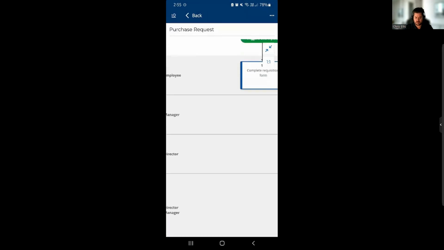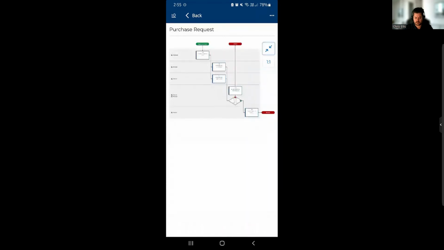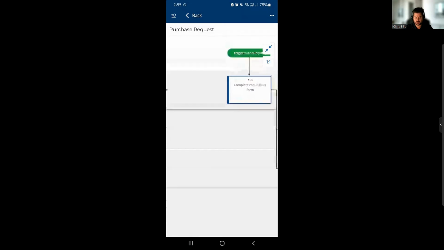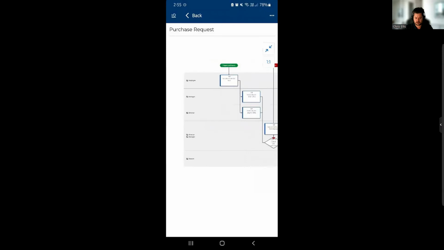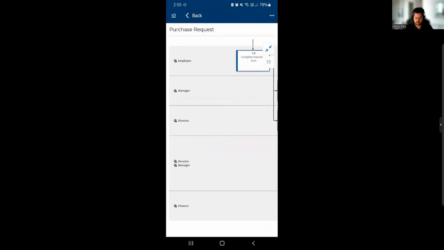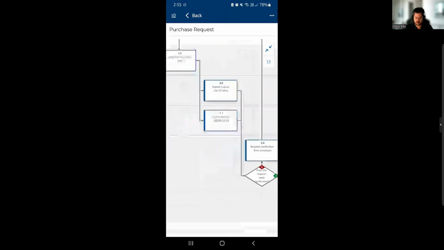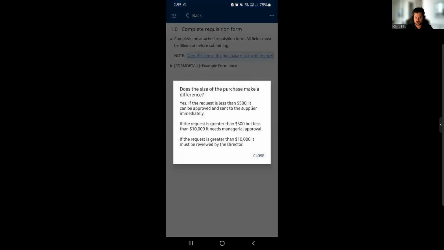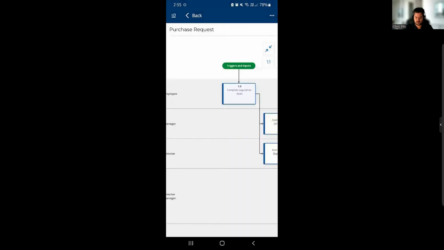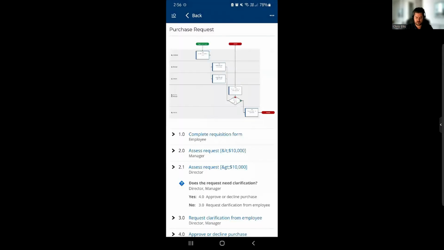We've got the process map, which I can quite easily zoom in and out of. I can select the scale too, so I'm able to actually see it, and I can pinch to zoom if that's not something I want to take as predetermined. So it's quite easy to navigate around this process. Clicking on a tile is going to bring up the underlying work instructions. Clicking on the note is going to bring up a pop-up of the underlying text, which I really like as well. So nice and easy to view.